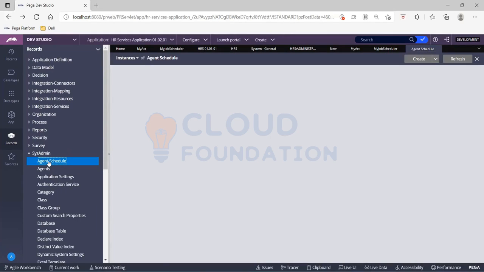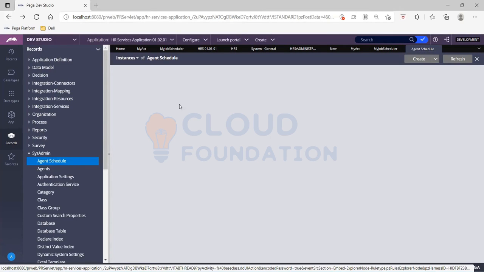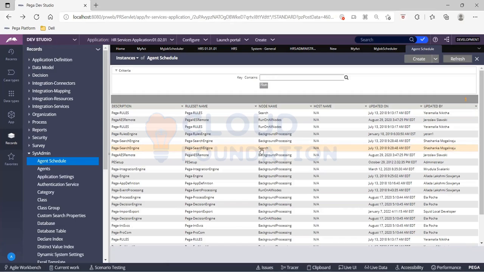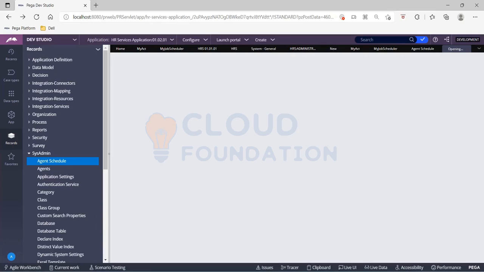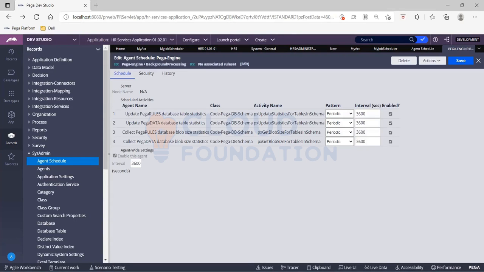If you look at this agent schedule, here also you observe on what nodes I am running it. Is it on all the nodes or just the background processing? These are a replacement for agents.